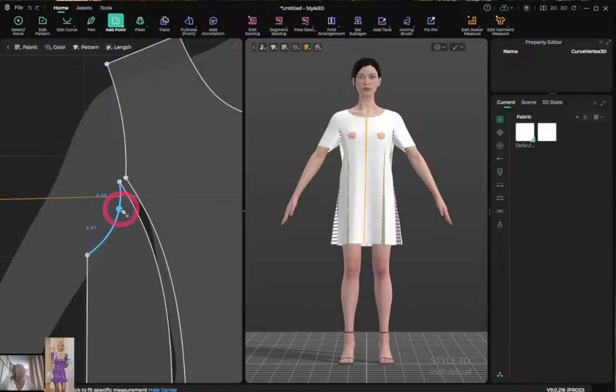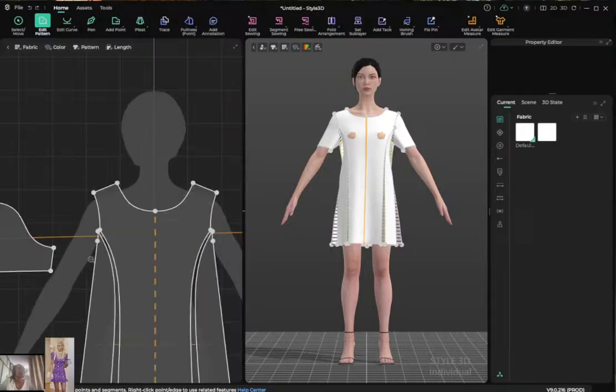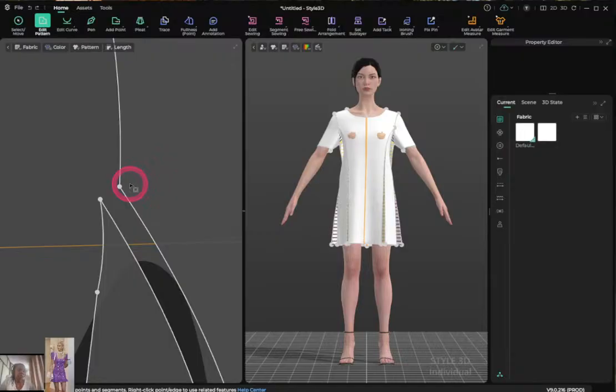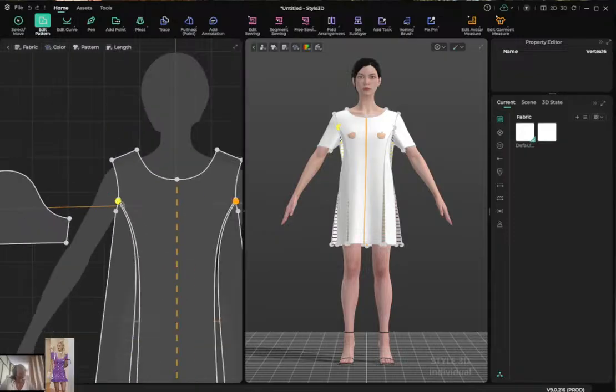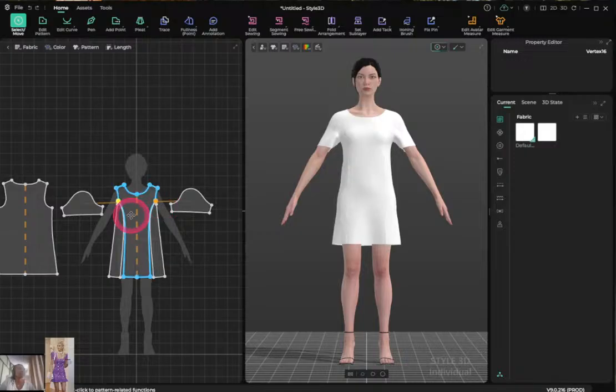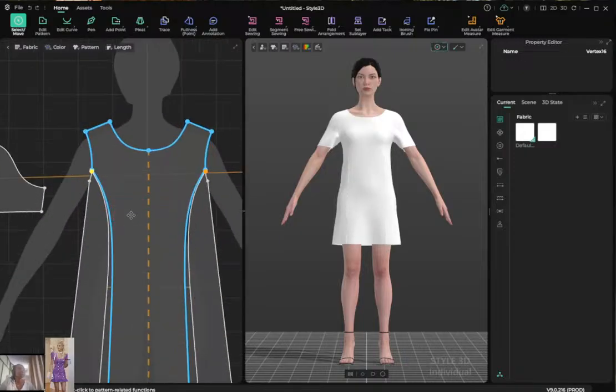I'm going to add a point here using X, and then I'm going to go back and get this point here and say delete, right? So now, because here doesn't make sense, I'm going to move this point from here to here so that it's aligned, right? And then now we have a new armhole. Let me simulate. Yeah, so it's not quite there, but it will get there.